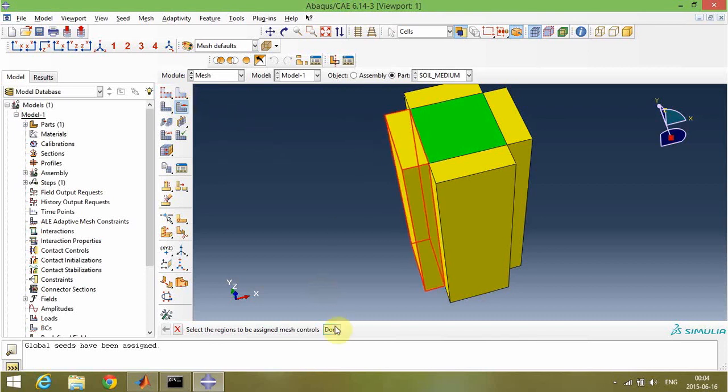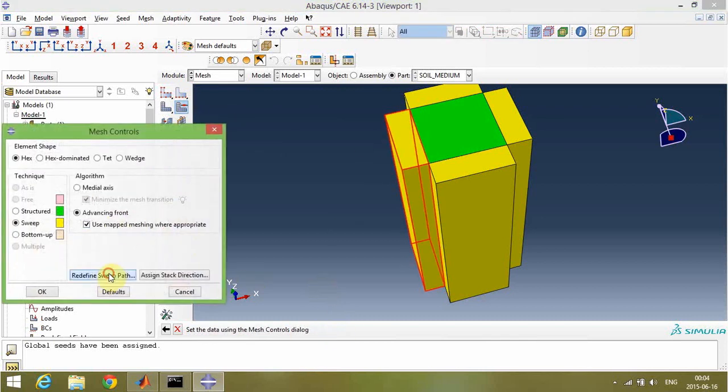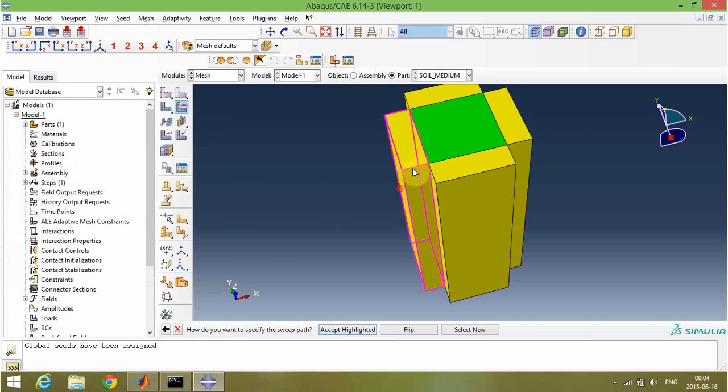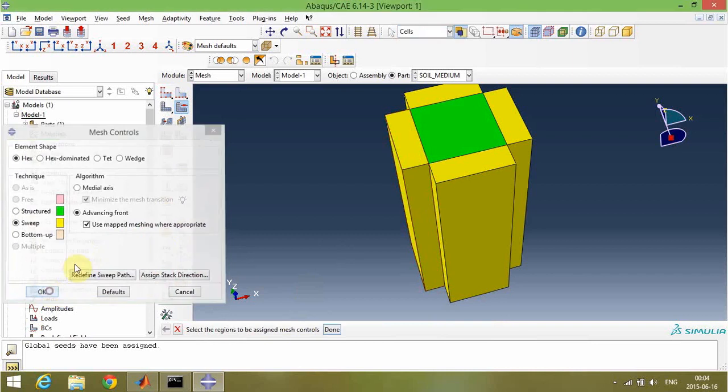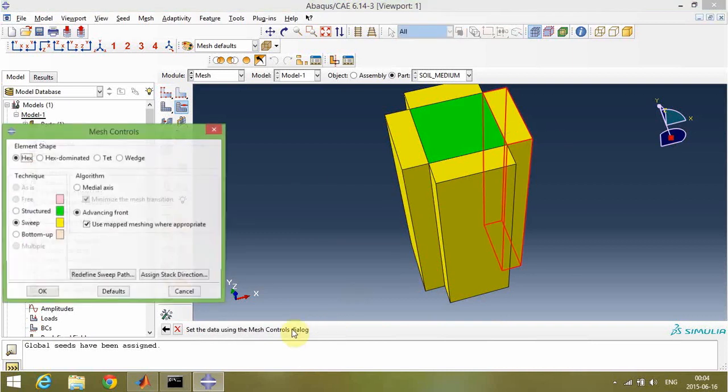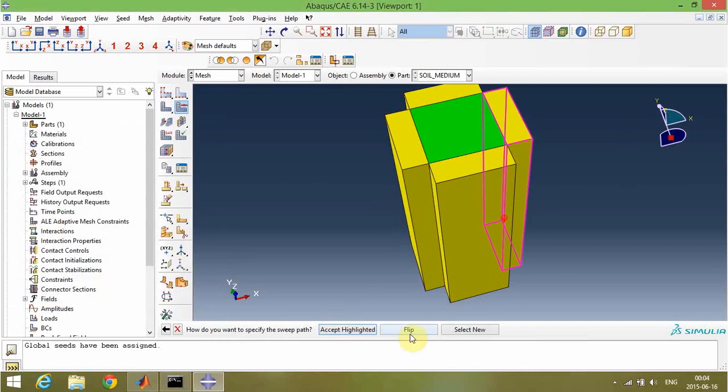So let's check our directions. The first one, oops, it's wrong. So I should change the direction. Yes. This one. This is wrong too. The direction must be outward of the soil medium. Yes. And two others.